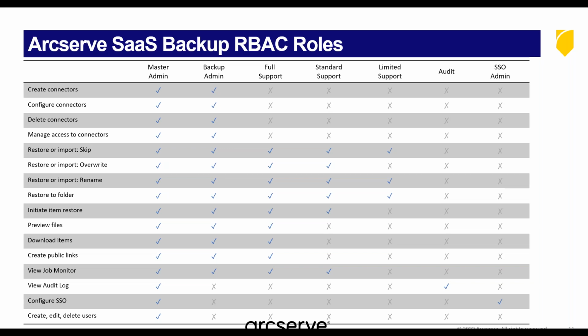Arcserve SaaS Backup also has one very interesting feature: create a share link for the restore mount point. The admin can share a link of a backup mount point with the end user and let the user do their own restoration. Again, with RBAC, you can define whether the assigned support has the right to create this public sharing or not.